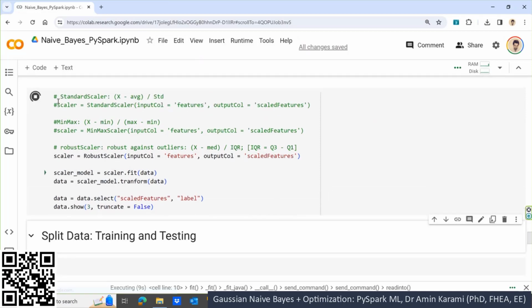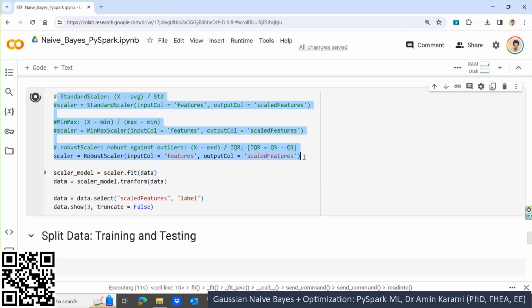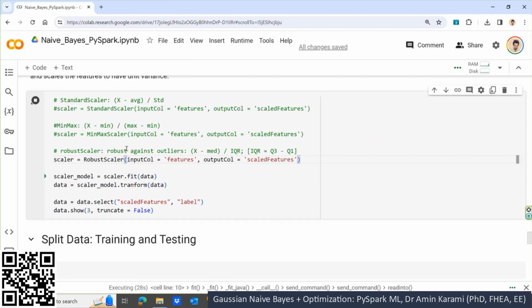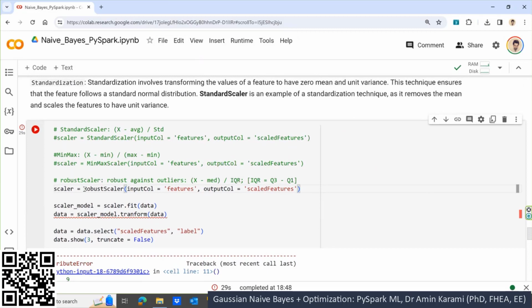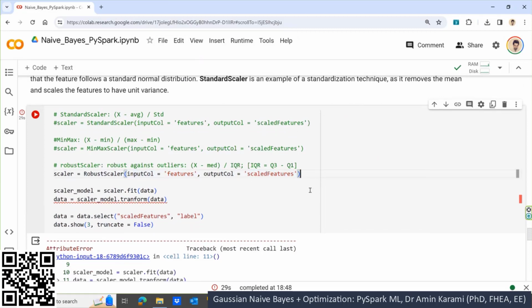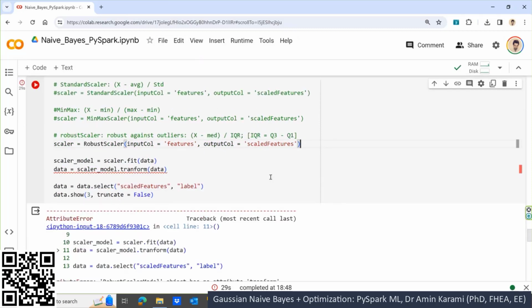So again, guys, it's up to you which one you prefer to use, but we assume that we have outliers. If you are sure there are outliers, if you know how to find outliers, this is a really great one that you can use to avoid outliers. This normalization, or let's call it standardization, helps to scale your data under the consideration of outliers.